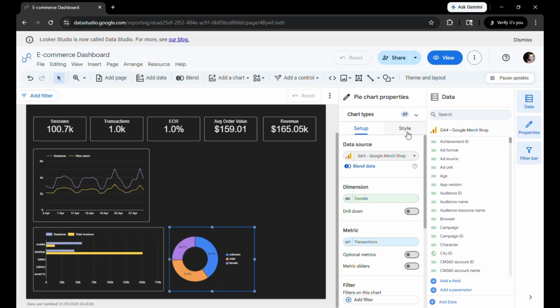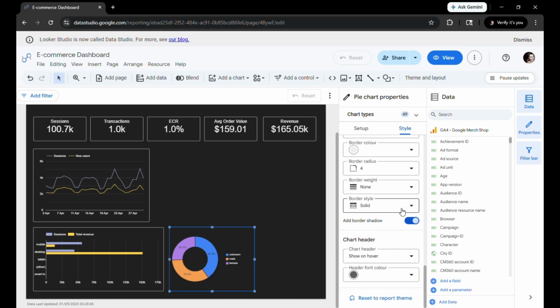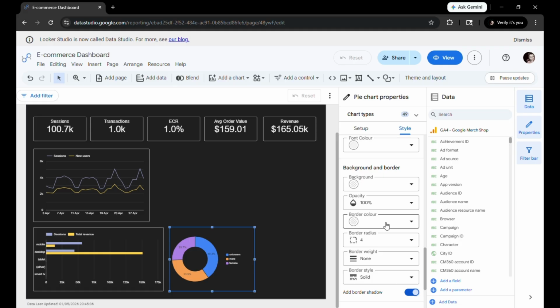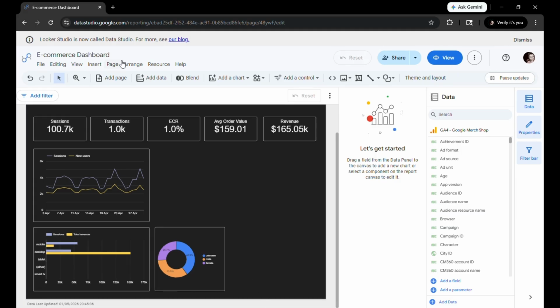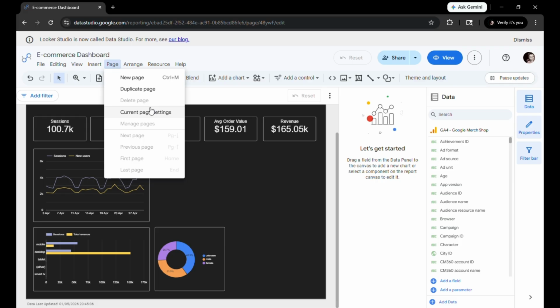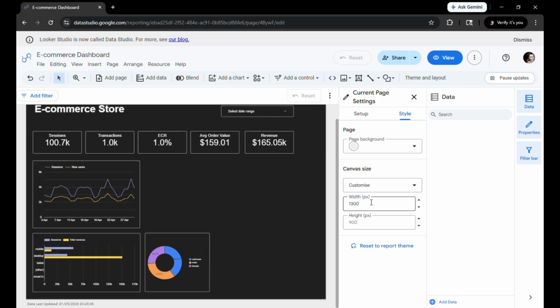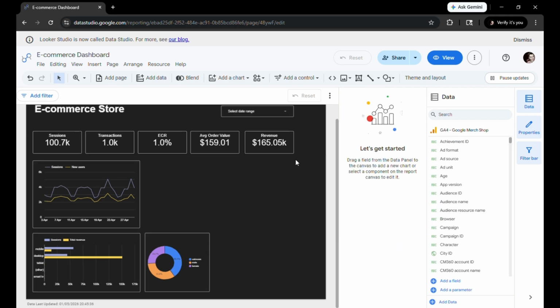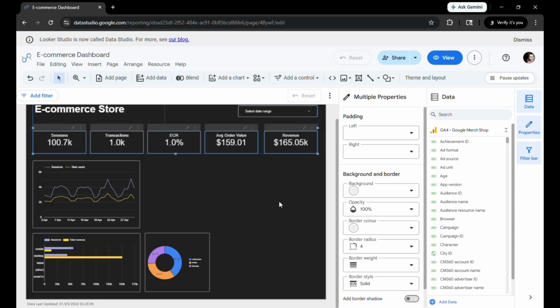Now resize the charts and add border shadow and border color. Let's resize the page. Click on page and current page settings and set the width to 1300 pixels. Now let's resize the charts based on the width of the dashboard.